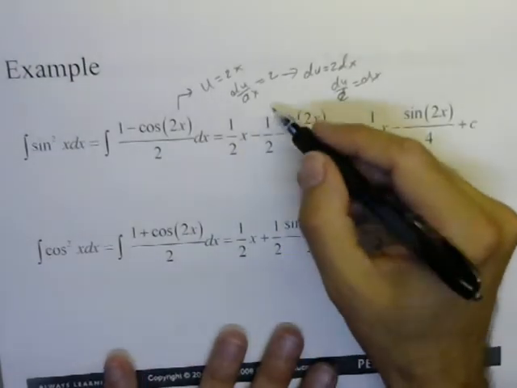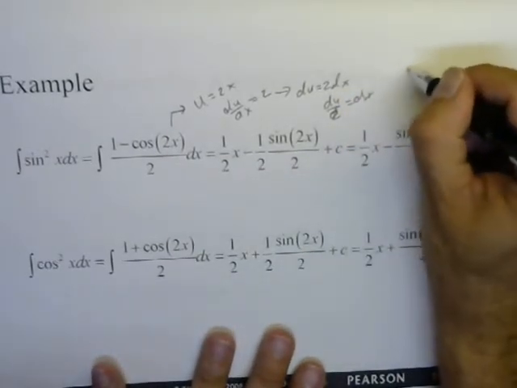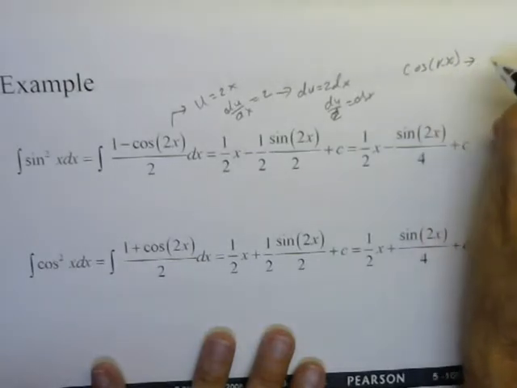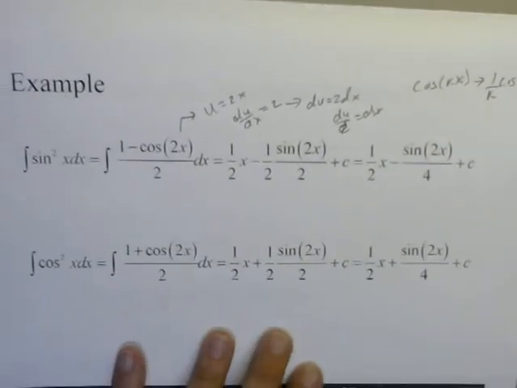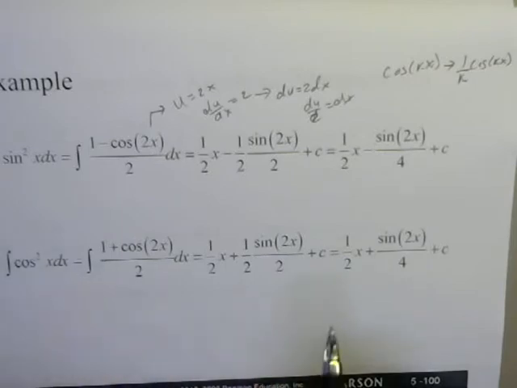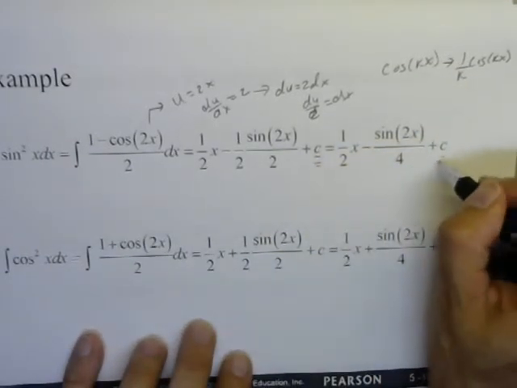And if you look that up in 4.8, we kind of had that, right? We said that the antiderivative of cosine of kx was 1 over k cosine kx, right? So we kind of already talked about that. You might have wondered, well, where was that extra k coming from? Well, one is the fact that when you just take the derivative, you've got to use the chain rule, so you need that k to cancel out the k, but you can also think of it as coming from the substitution rule, and then don't forget your constant there, right?